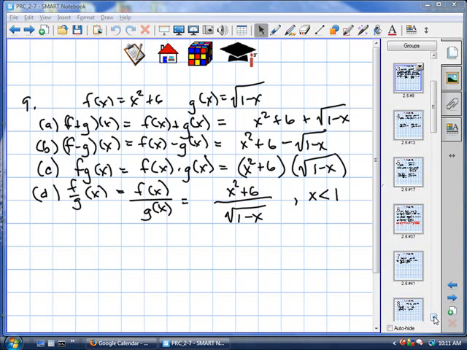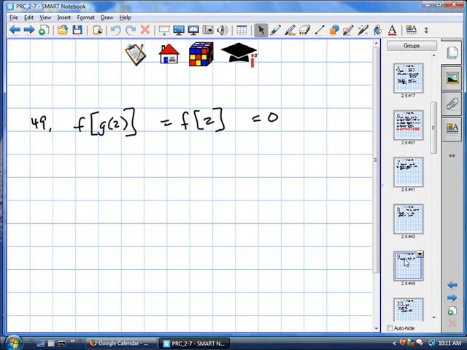So we're going to look at number 49. And I'm going to read what we got here. What are the directions? Use the graphs of f and g to evaluate the function. So I was supposed to use those graphs to do it. Okay? And then they asked me in 49 in part A to do f of g of 2. So what that means is find g of 2 and then take that answer and find f of that.